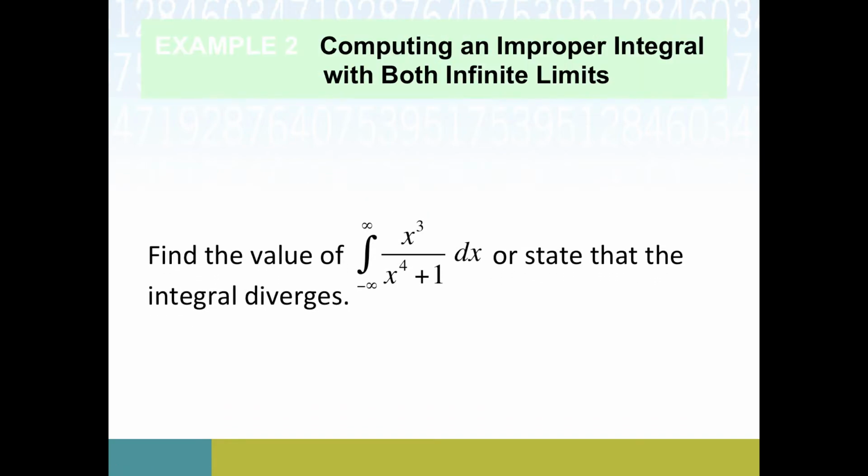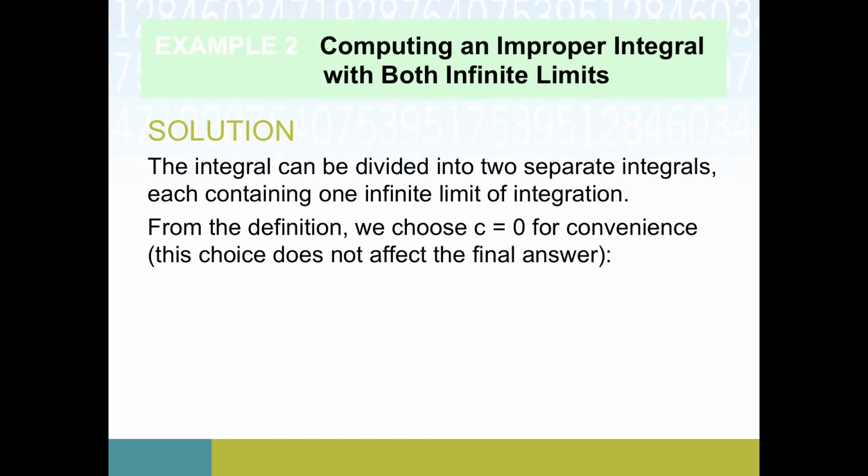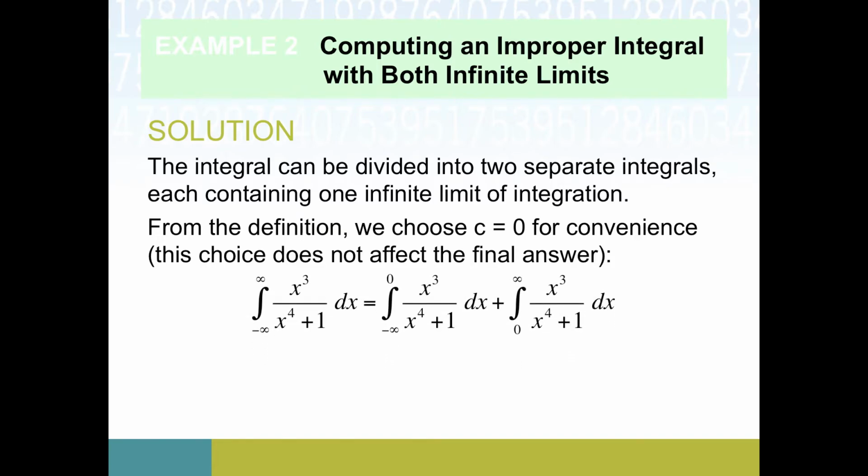Okay, so we'll try out an example. Find the value, going from negative infinity to infinity, of an interesting fraction, or state that it diverges. We're going to break this up per the suggestion we got before. We get to pick the c value, and c equals 0 would be nice, just because 0 is such a great choice in general. But I should make sure it's clear that this choice for c does not matter at all. It will not affect our answer, and when we get to the computation, I'll try to call out why that's true.